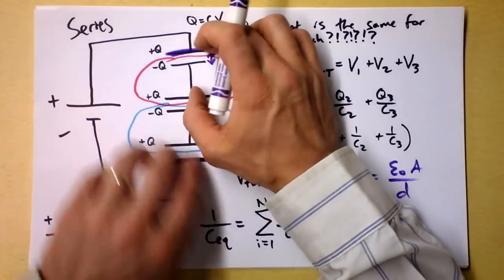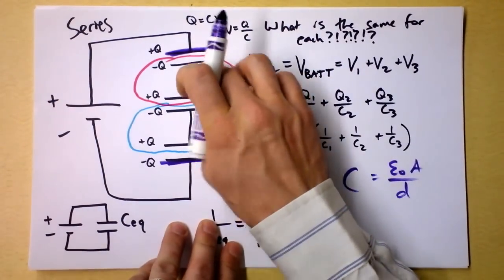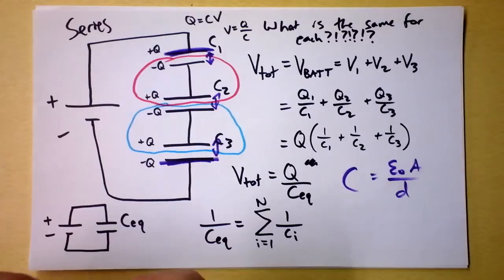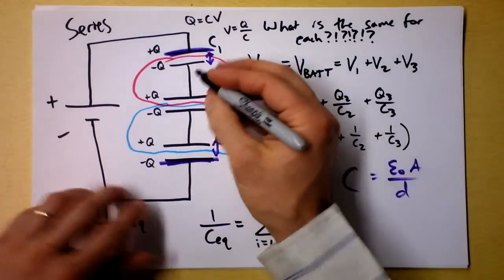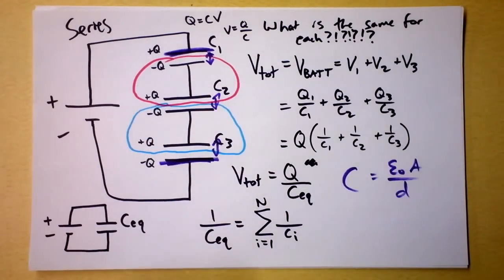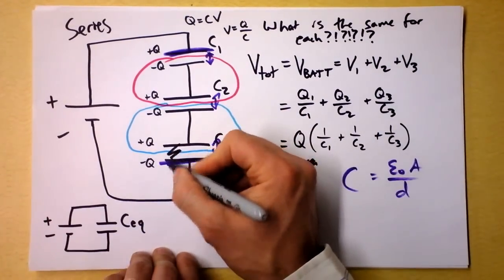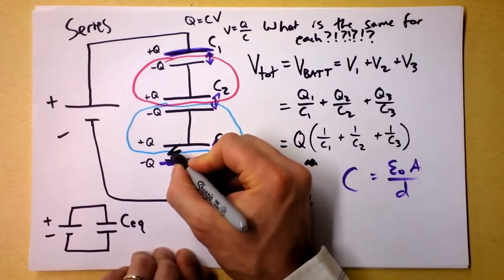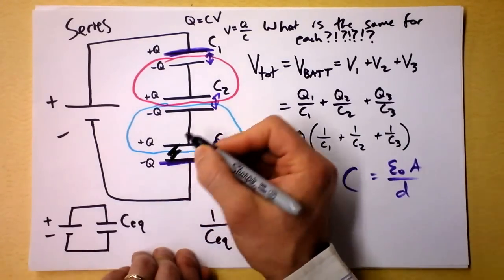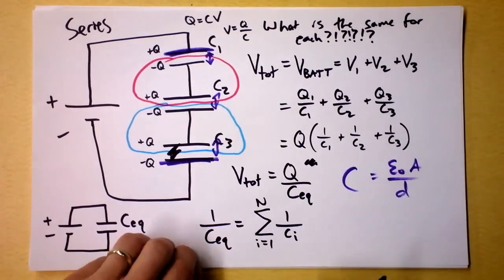But the great advantage of this is that each capacitor gets to experience a lower voltage. And you know that if the capacitor sees too much voltage, that sucker will zap. It will short out and probably melt the goo that's inside the dielectric and will cause a path where the current can always flow and now you don't have a capacitor, you have a wire. That sucks.